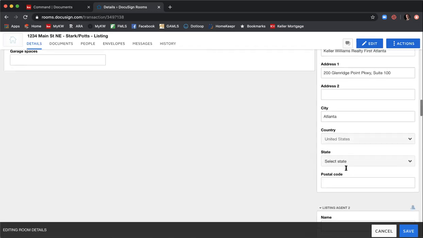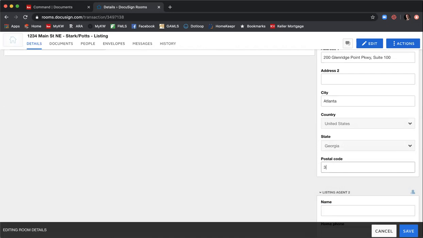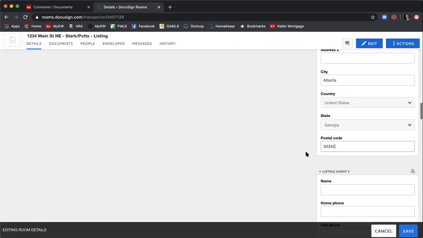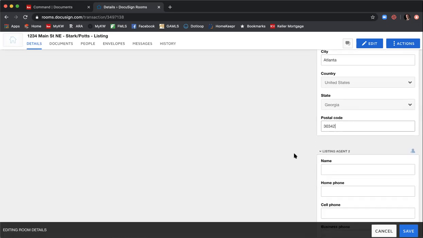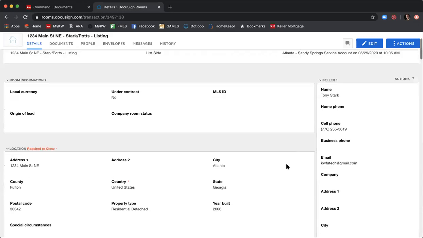Country, United States, state, Georgia, and postal code 30342. Now, if you wanted to add in your co-op agents in here, by all means you can. You don't have to. So once you've added all of your information, click Save in the bottom right-hand corner. Perfect, so the room has been updated.